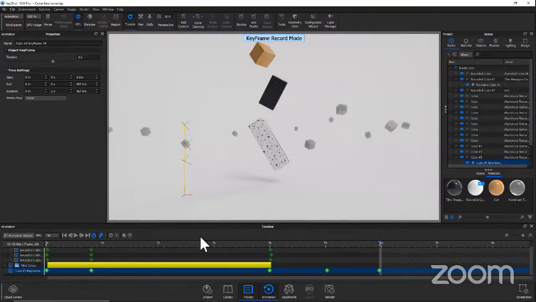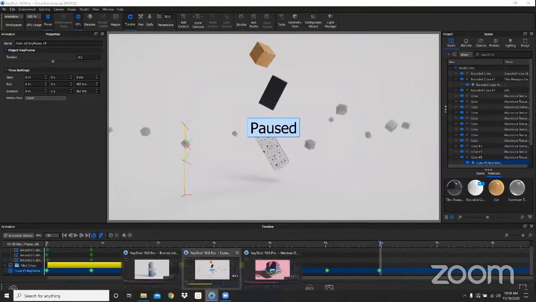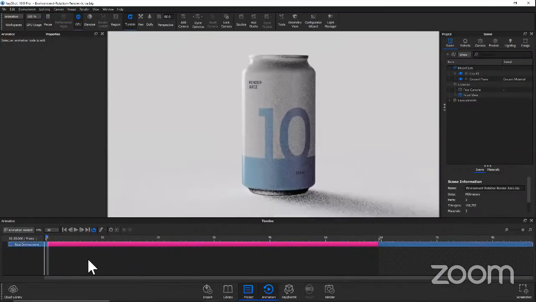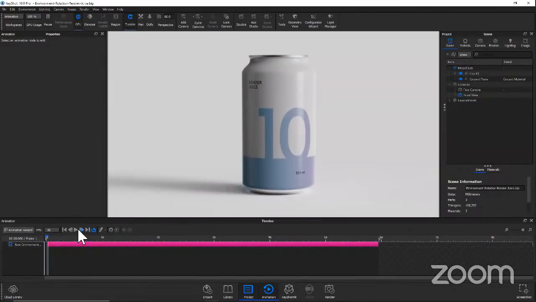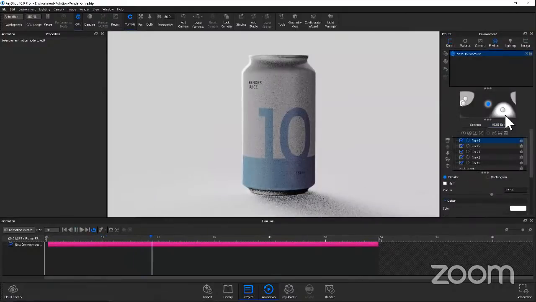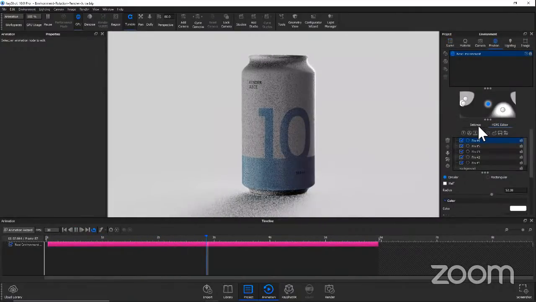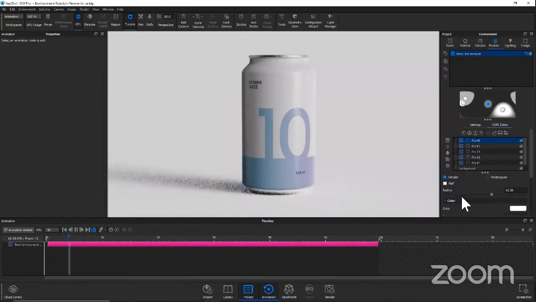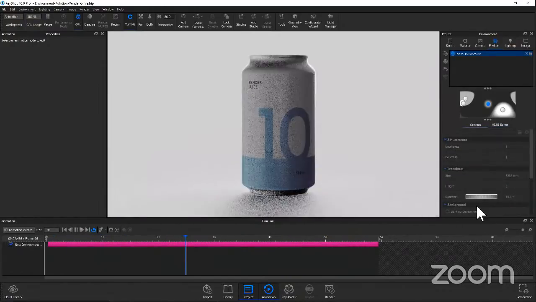All right, so let's switch over to our environment rotation animation here. We have the scene here with a can of render juice, and I'll press play on there with also a custom environment that I've set up. So what's happening here with the environment rotation animation is we're actually animating this rotation parameter from the environment settings.